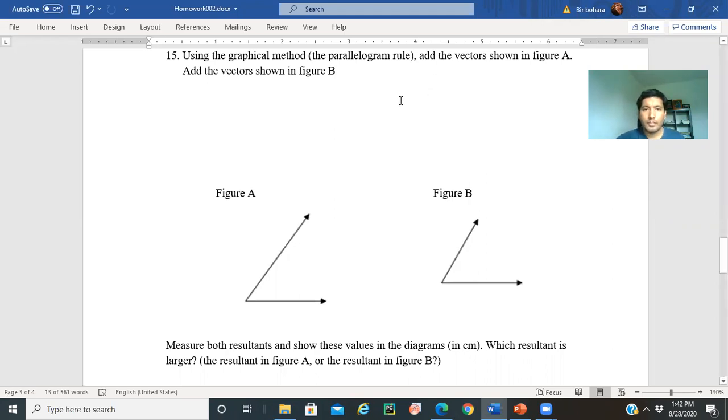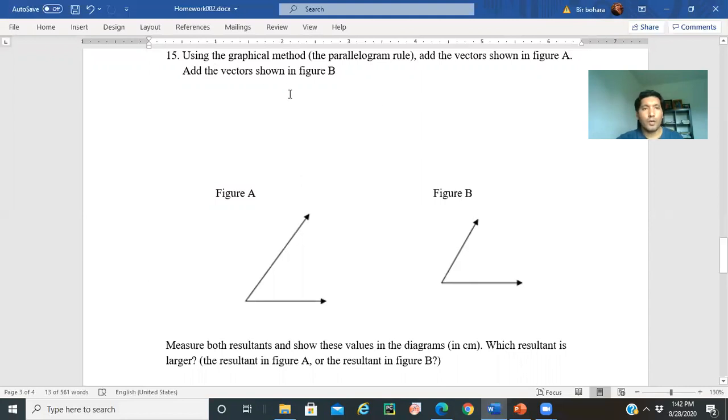So, in chapter 2, at the end of your lecture slides, there are some concepts related to vectors. I wanted to make clear on vectors, how to add vectors, and I'm helping you in question number 15 and question number 16 that are related to vectors, okay? So that it will be easier for you to deal with these kinds of problems, okay?